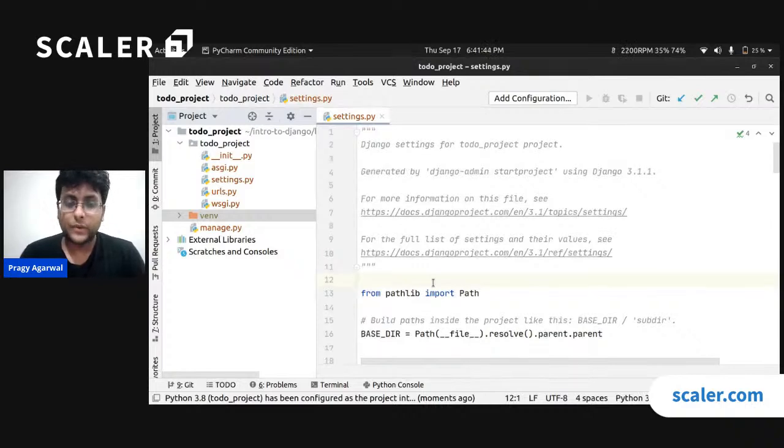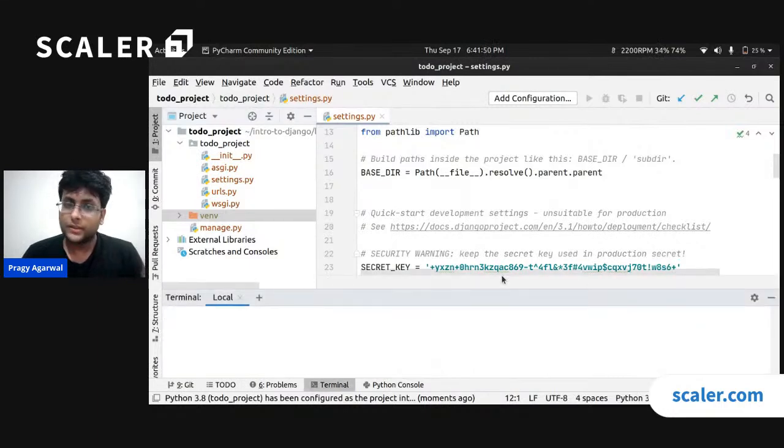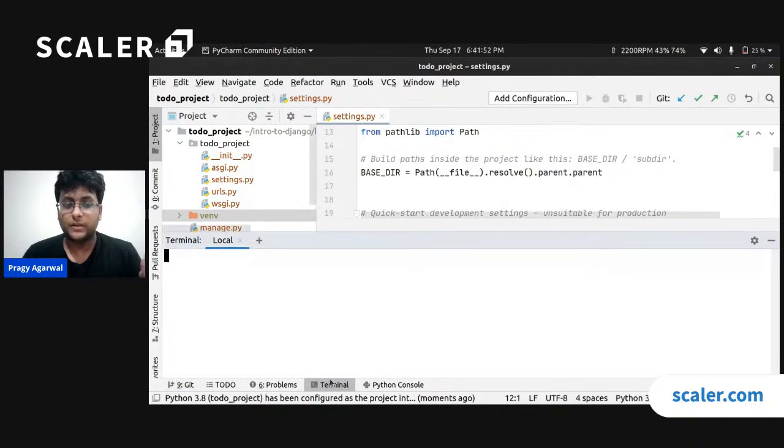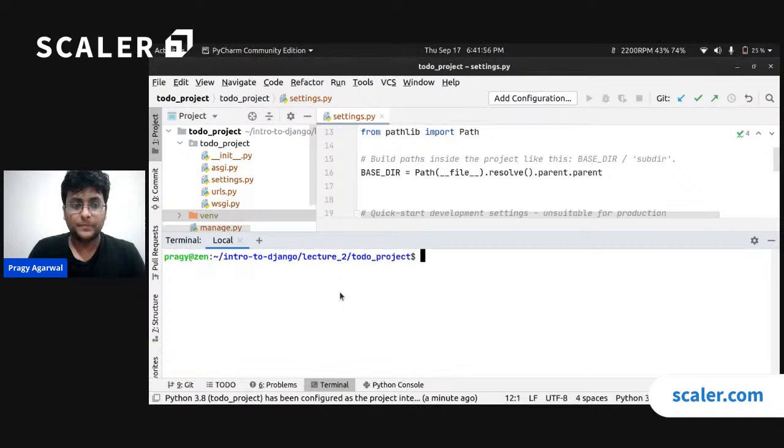So once this is done, now what we can do is we can try to run the project. Now we saw two ways of running the project last time. What were the two ways? One way was using the terminal. Right? So if I click over here and I open the terminal, it will take some time to open up. Let me go in the bash mode. All right. One way I can run this program is by saying python manage.py and doing what?